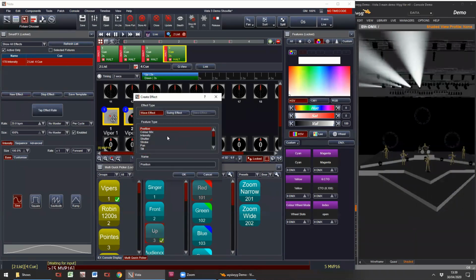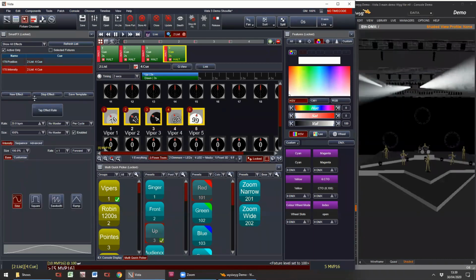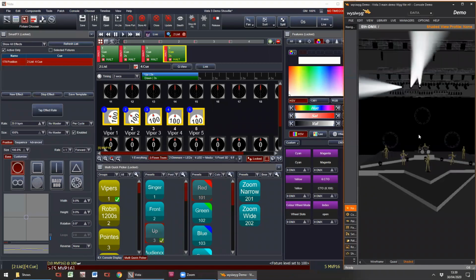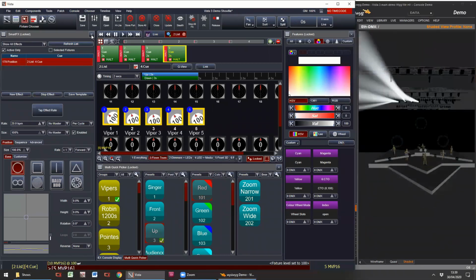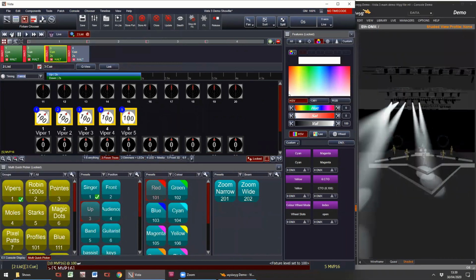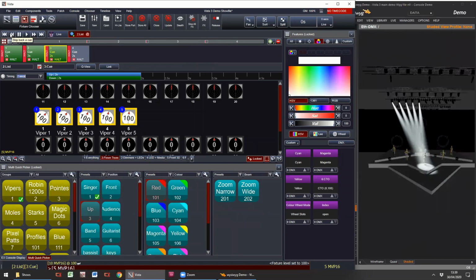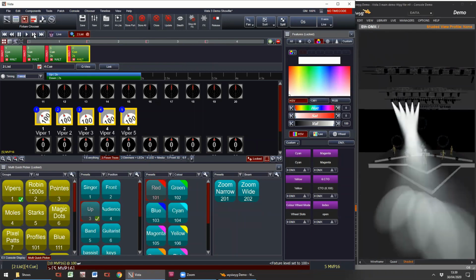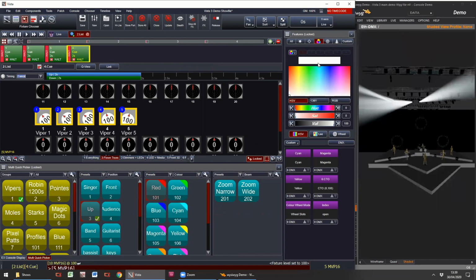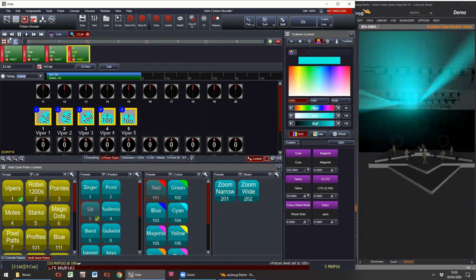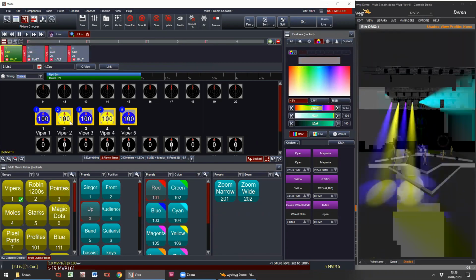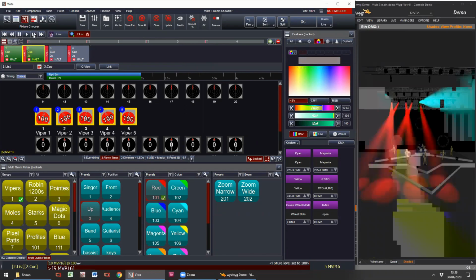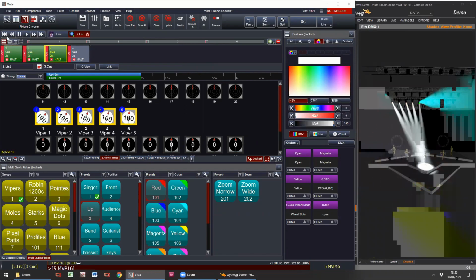I'll just do a circle effect on this one. And I'll stop the intensity just to make that a little bit clearer. So just a few things. Some of them I have programmed with presets, namely this white singer. And then we'll do cyan circle up in the air, just to demonstrate how the console works. So this look here and this look are not presets, but the third one is.